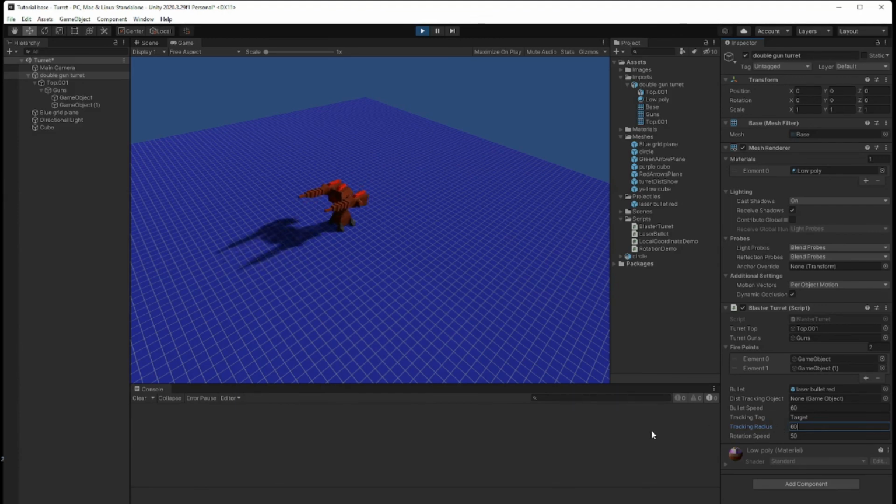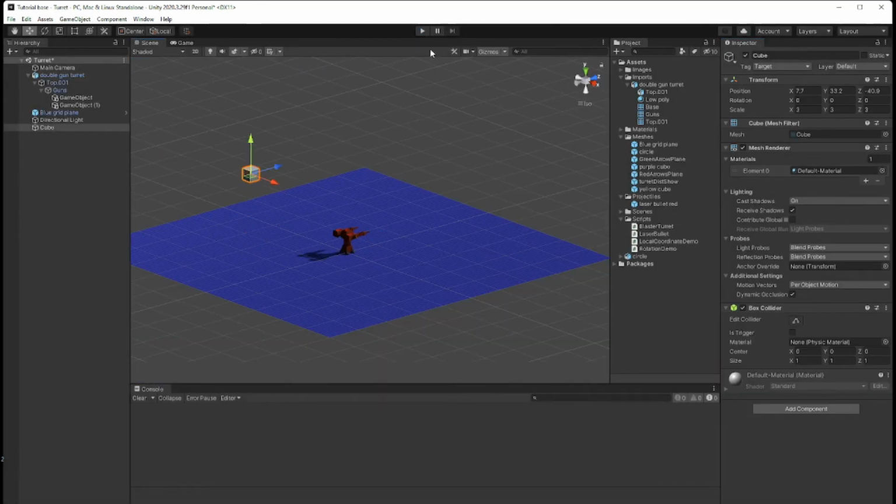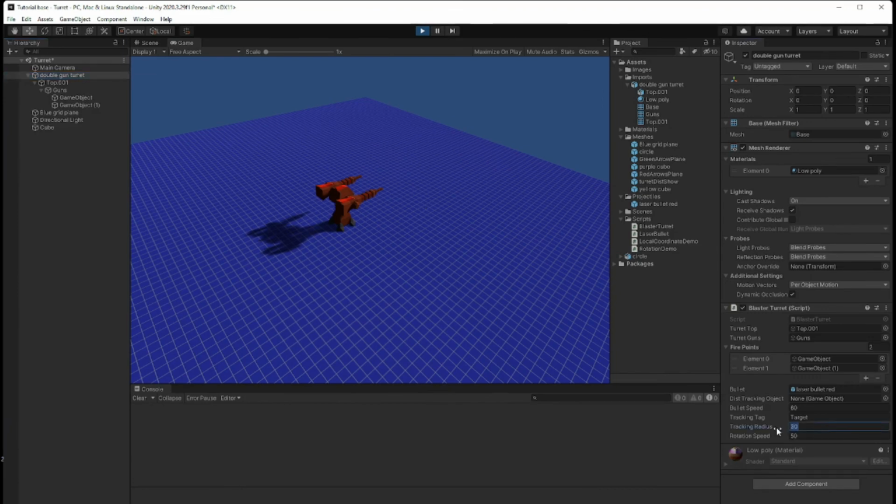So you can see that the guns rotated up at the same time, and by the time the guns rotated up, the top was rotated around. But the guns moved up pretty slowly because, again, it looks better than the guns reaching their top and then rotating, that they kind of all rotate together. Let's move this up a little higher. So let's get a little bit more movement. Oops, go back to here, change my tracking radius to 60. All right, looking pretty good.